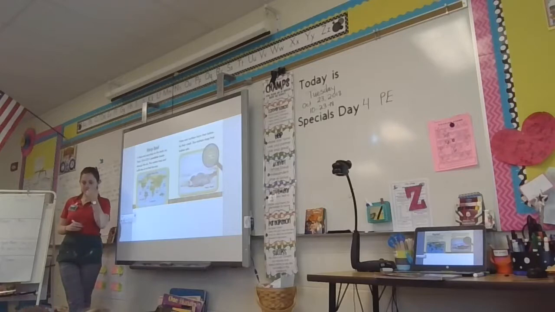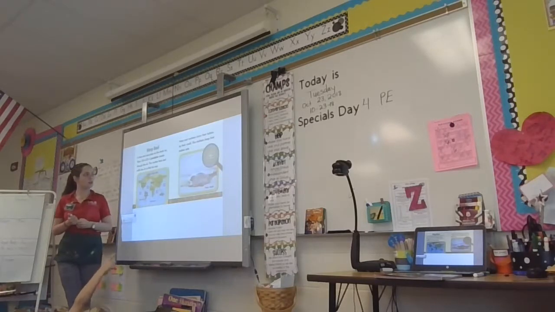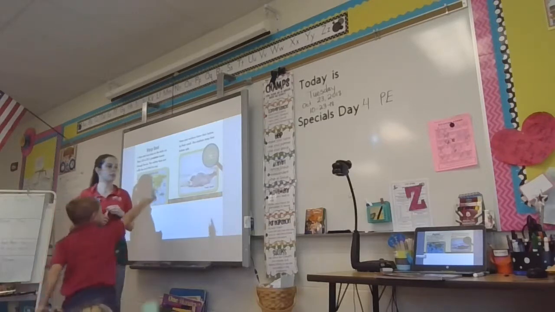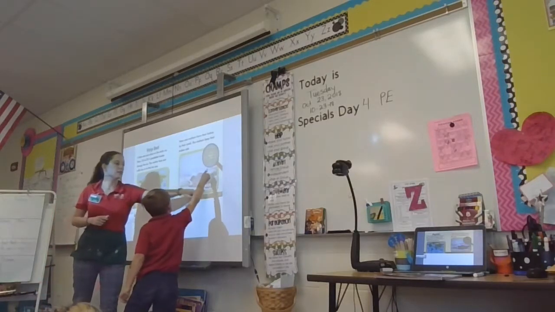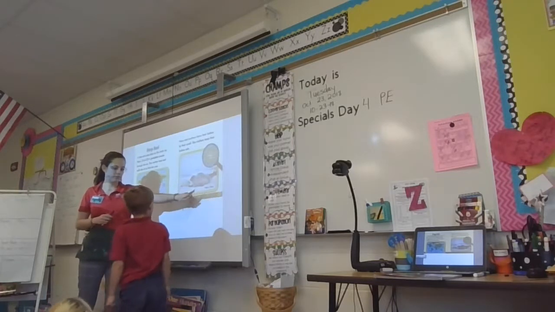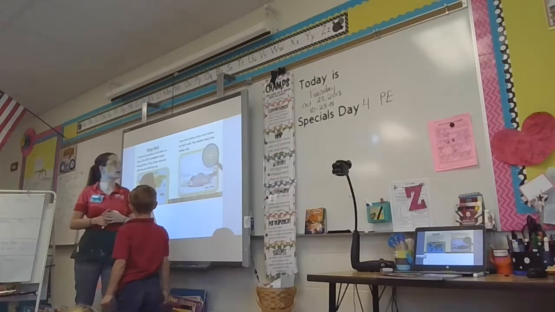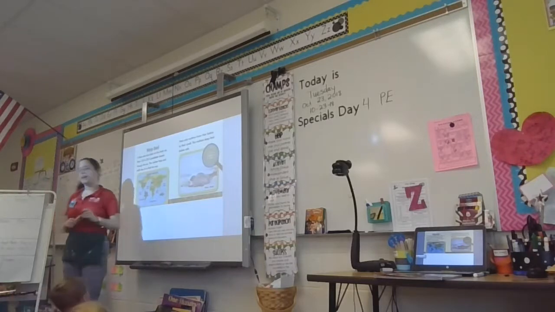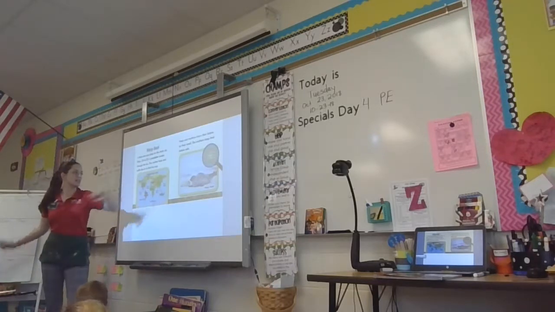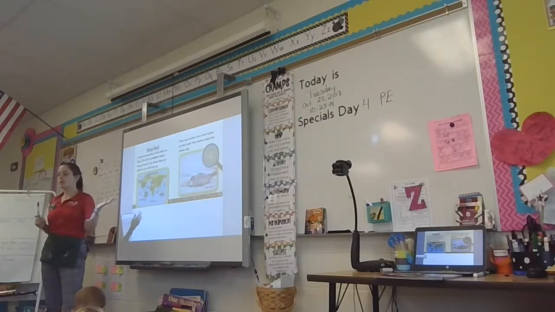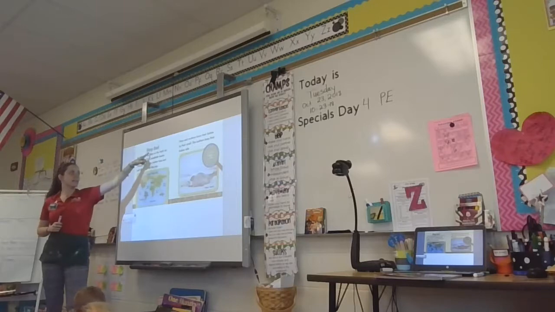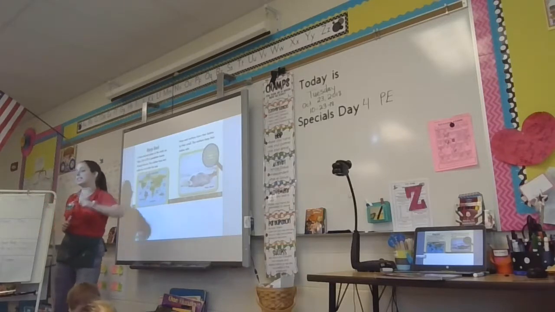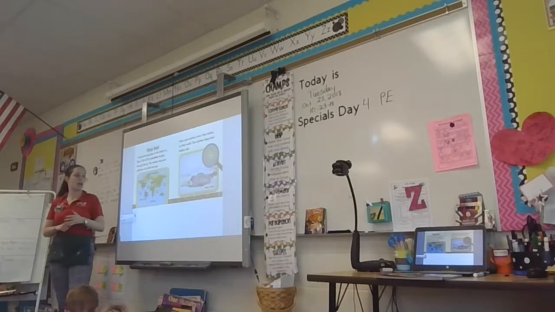Jameson. The label. Where's the label? Can you point to it? Right, so this is labeling, and what does this label say? Harp seals. Good. So that is going to tell us what an object is. Awesome. Yes, Drew? The heading, right, so that's a heading, right? It tells us that this whole text is going to be about harp seals. Good.